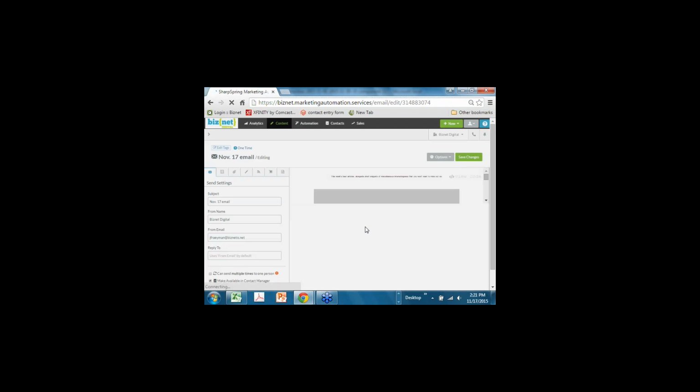Now I'm thrown over to the email editor with the template I picked as the basis. Over here on the left side, there's really only 2 tabs that matter unless you're a really hardcore CSS developer. This first one is where you identify the subject of the email, who it's from in terms of the company name, and the from email. By default, it'll insert the email you're logged in with. You can change it. A lot of companies will have a standard catch-all email that they use.